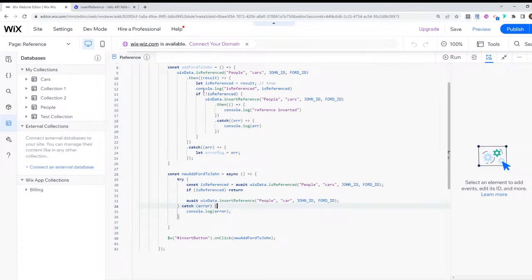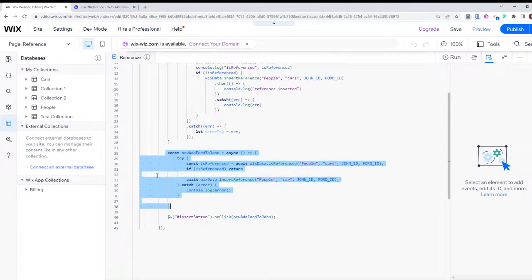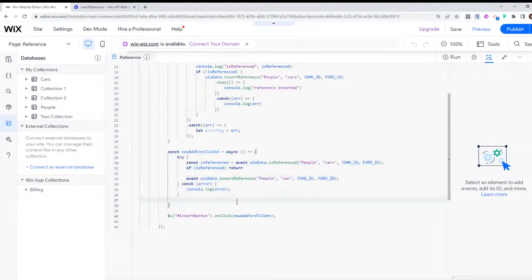Whereas here, each case has its own individual kind of error handling. So depending on your situation and your use case and how you want to handle errors, sometimes it might make more sense to use .then, but I think that for 95% of the cases, this is the preferred way of doing things, just because otherwise it becomes a real mess.